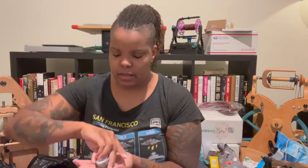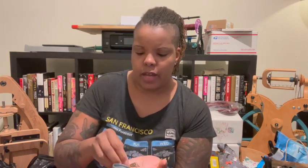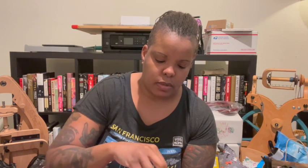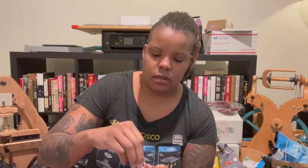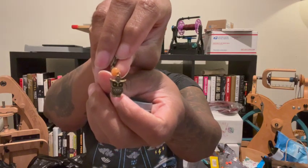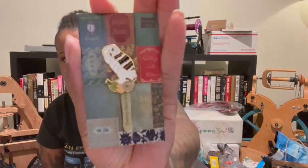With little owl stitch markers inside. It's got five regular metal stitch markers, and then one little owl progress keeper, which is stuck on the rings. One of the rings is stuck on here. Hold on, I'm trying to get it off. Can't get it off. Come on. There we go. And then like a little owl. He's cute. I just wanted the tin because there's an owl on it. So I got that. And then an owl yarn pin. So it's an owl sitting on top of yarn.